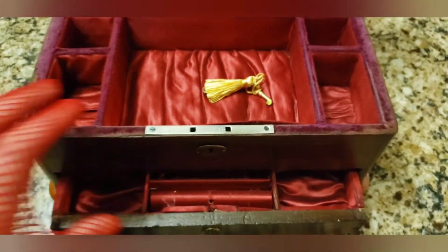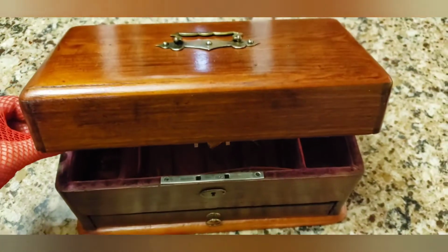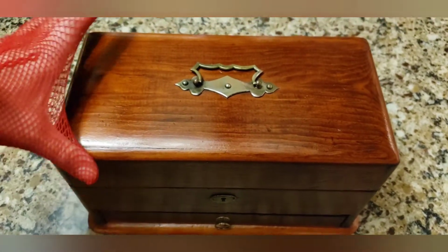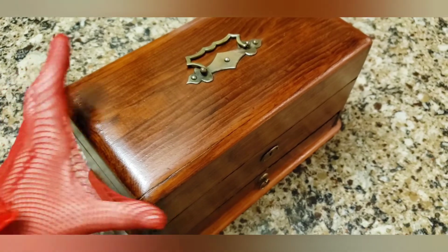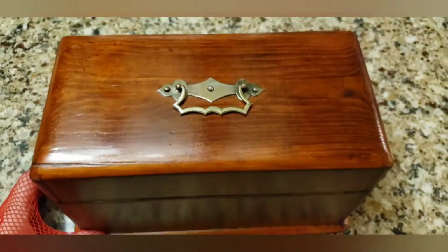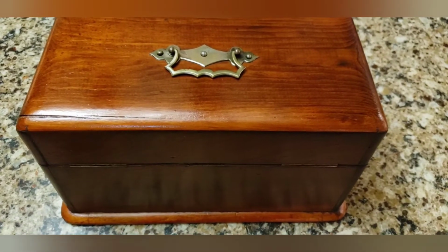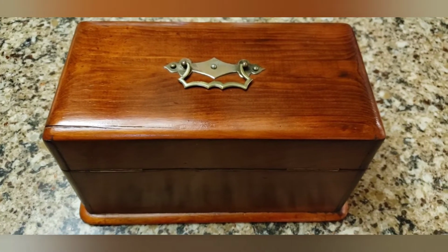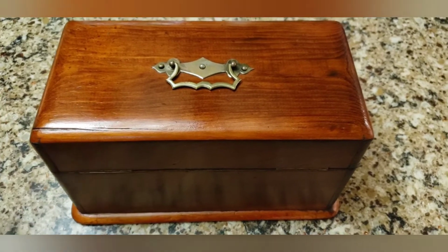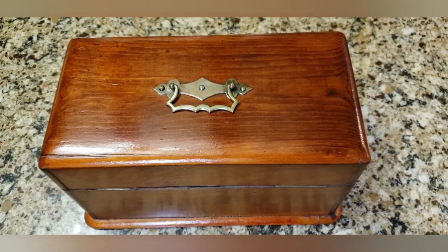And now the really, really awesome part about this was that if it wasn't for Howard's, I would not have been able to afford a jewelry box such as this. These are very, very expensive. These boxes sell between like $600 to $1,000 in good condition. And I got it on eBay. The seller didn't know what it was, just said it was a vintage jewelry box that needs restoration. And I got this for $35. And because of the Howards, it just made this look like $1 million.